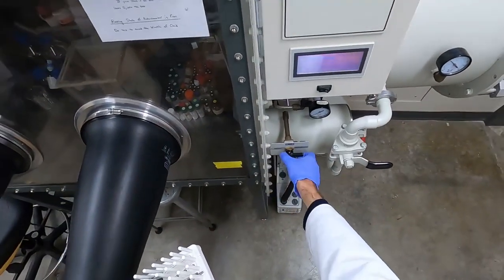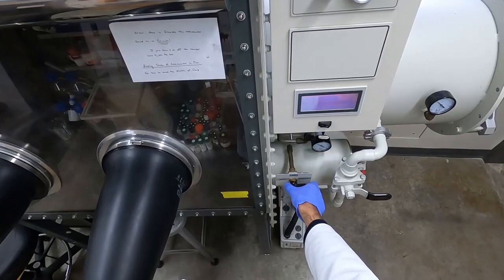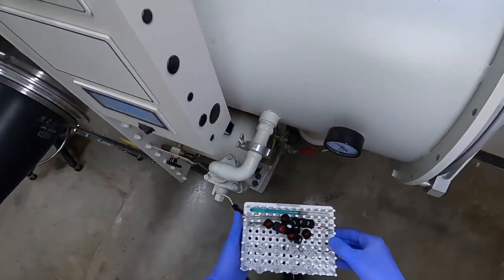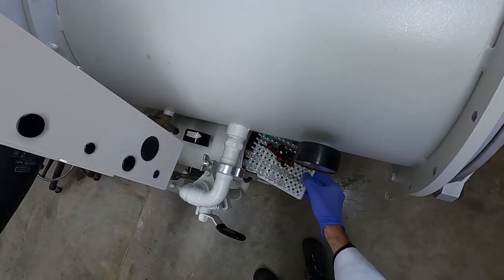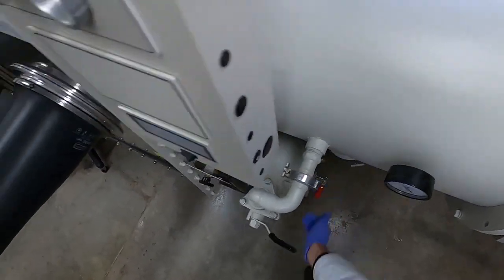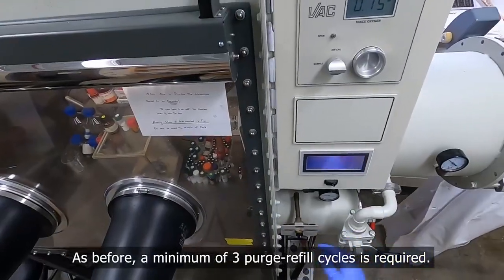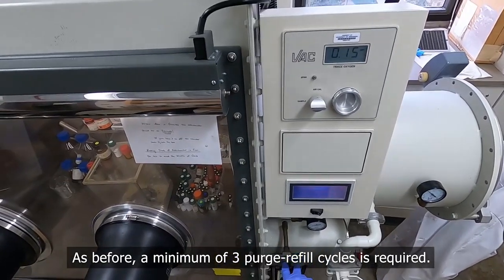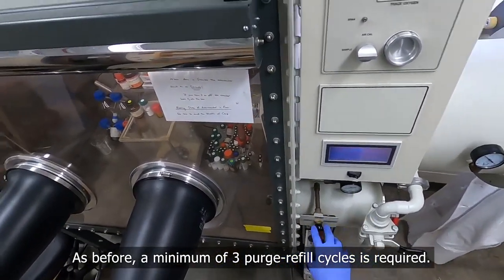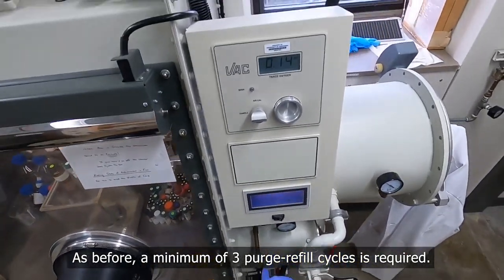So we have our knob here, we'll turn that to refill. I'll go back and forth 3 to 4 times, and on the very last time that I go to evacuation, that's when I'll let it sit for a good 10 to 15 minutes.